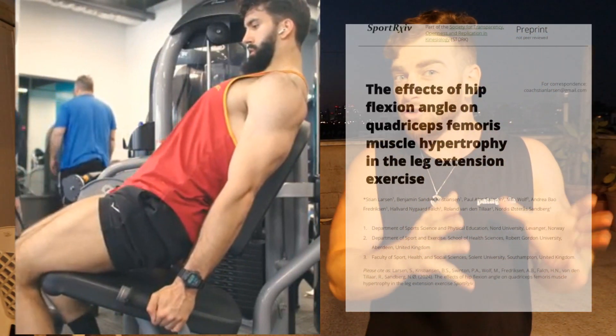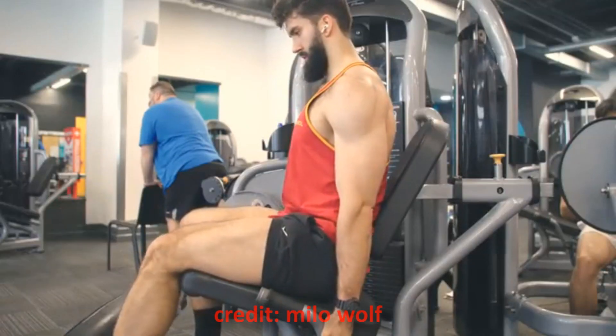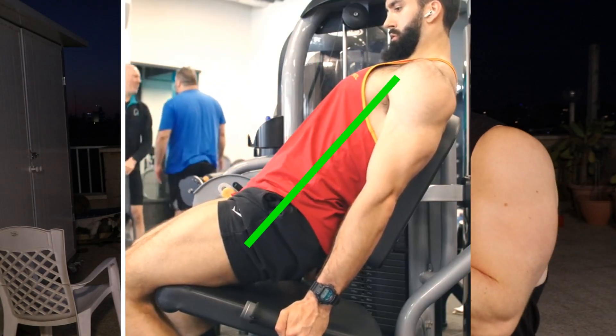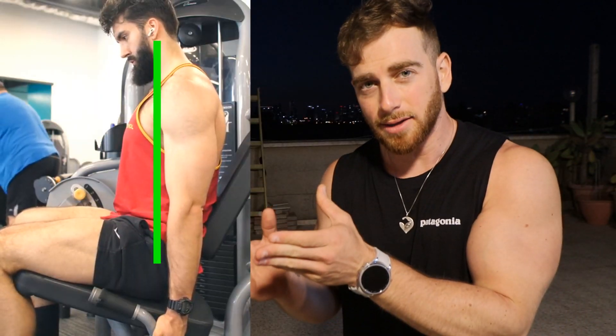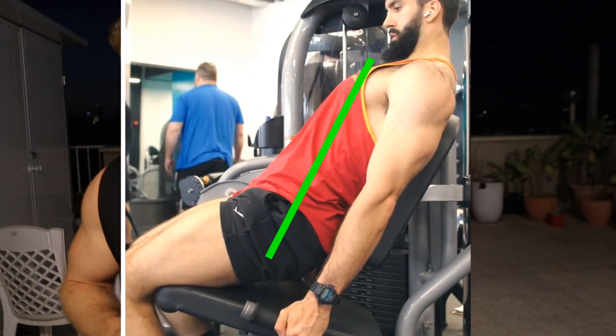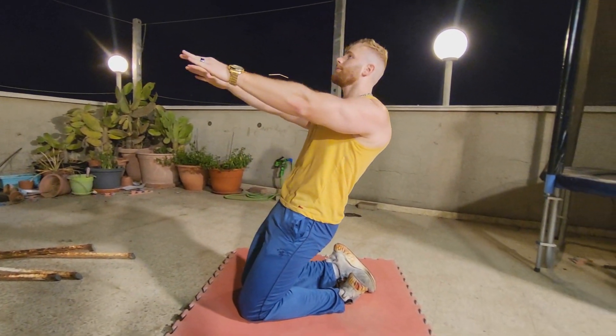A week ago, a new study came to light in which participants leaned back during the knee extension exercise, meaning they stretched the rectus femoris more because it crosses the hip, opposed to the other leg that worked normally. This within-subject design is very good because each limb is its own condition, controlling for sleep, nutrition, and genetics. Results: the leg that trained while leaning back had 170% more growth on the upper aspect of the rectus femoris, and 50% more growth on the distal aspect, compared to the other leg. Therefore, an isolation exercise like knee extensions — especially with the muscle in its lengthened position, as in the reverse nordic hamstring — can build the rectus femoris in addition to squats.